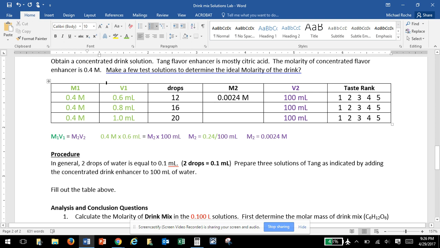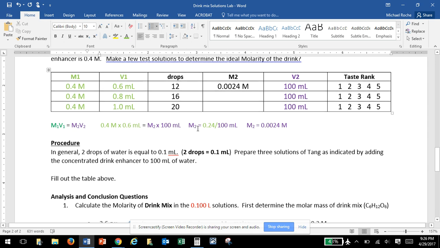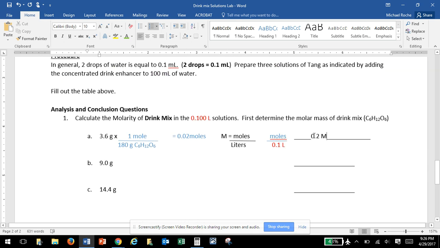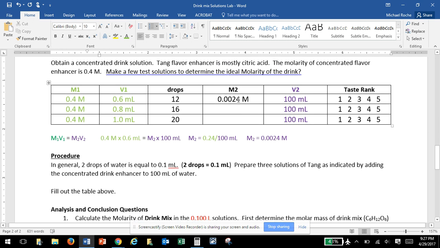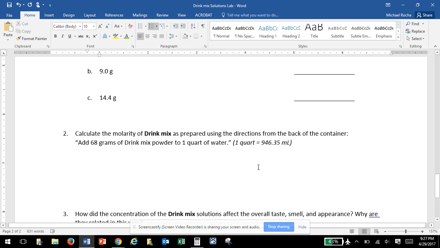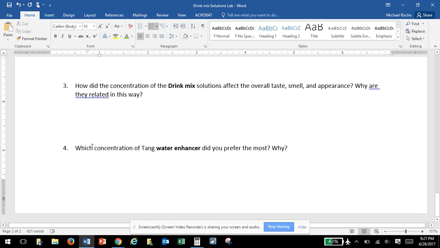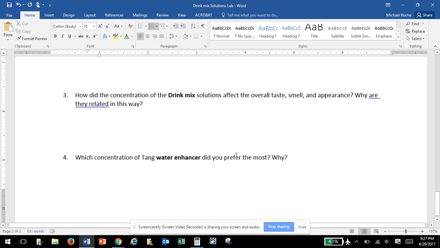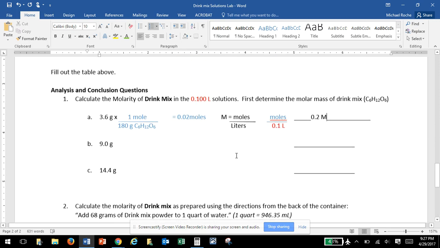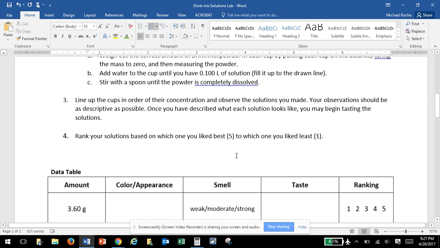So that's why there's such a significant difference between what you're drinking when you drink the molarity-wise of flavor enhancer versus the molarity of sugar in a drink mix, because sugar, obviously, is going to have a higher concentration than something that's sugar free. So the next biggest thing in a sugar free drink would be citric acid. That you don't necessarily need to know. That's what I was going to replace this question number 4 with, since we really didn't get this to work out as well. All right, that's more than enough and more than you probably wanted to hear.